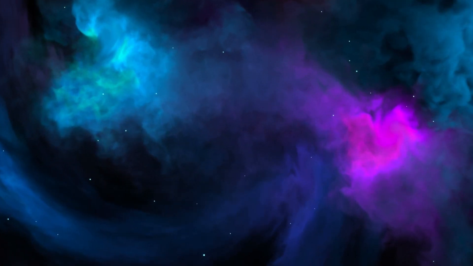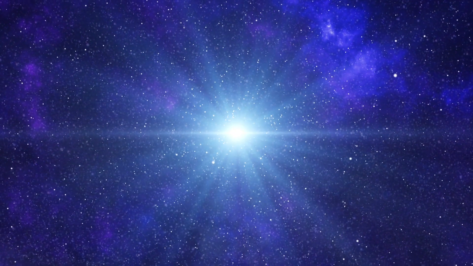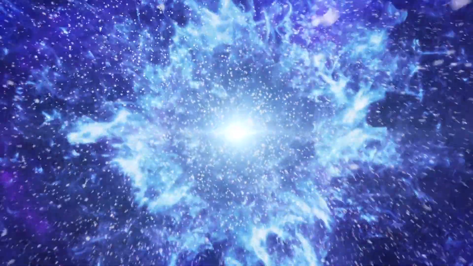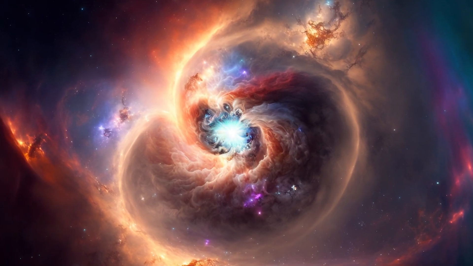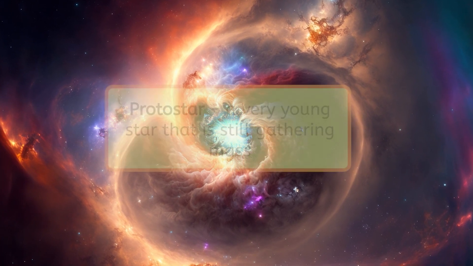The dust and gases within a nebula are very spread out but gravity slowly begins to pull clumps together. As the clumps get bigger and bigger their gravitational pull becomes stronger and stronger. Eventually the large clump of gas and dust will get so big that it collapses from its own gravity. This collapse pulls lots of heavy dense material to the center forming what is called a protostar.